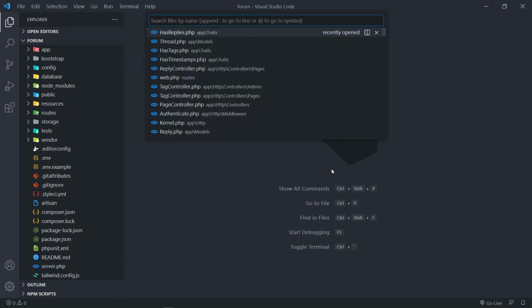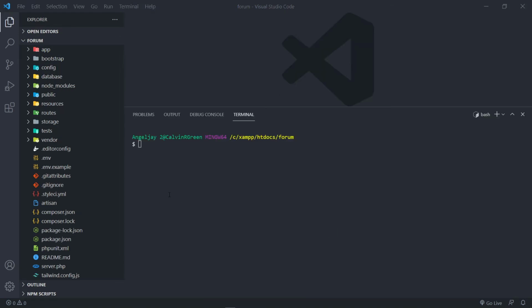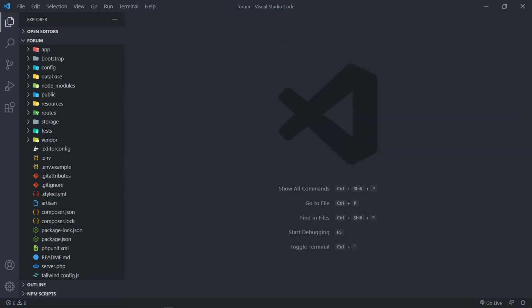So let's open up our terminal. All right, so it's php artisan make:policy, and we're just going to create our reply. Let's call it plural. Singular, actually, not plural. ReplyPolicy. Okay, and then press enter. Okay, so our policy is successfully created. So let's go to that policy.